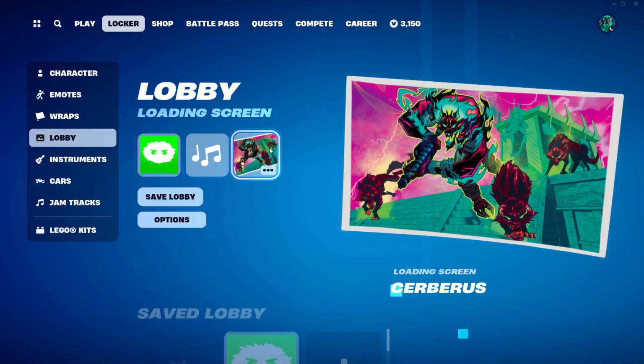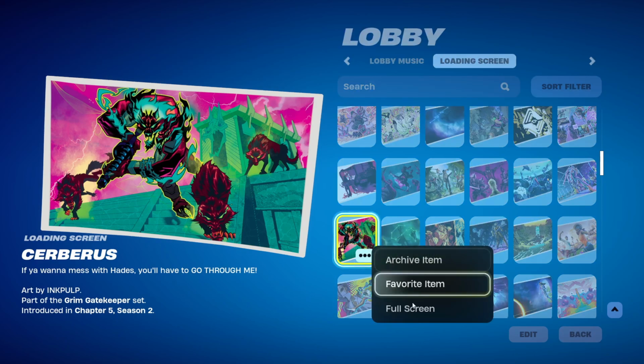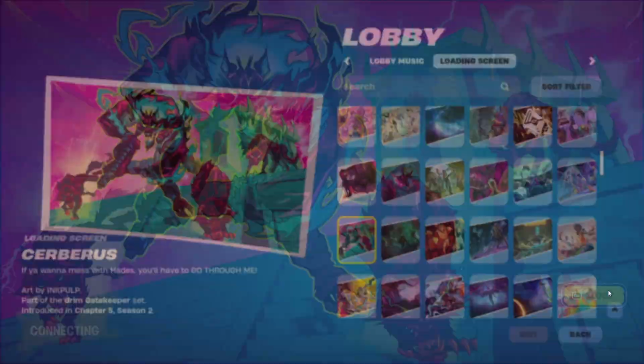Then he also has a loading screen known as Cerberus. Yeah, Fortnite is very bad at naming loading screens. Well, Battle Pass 1, and it just shows him fighting with a gatekeeper shotgun in Grim Gate with his wolves, because he's Cerberus, and those are his pets, I'm assuming.